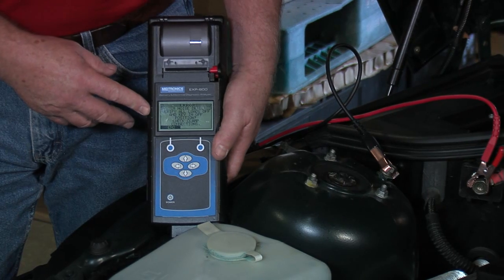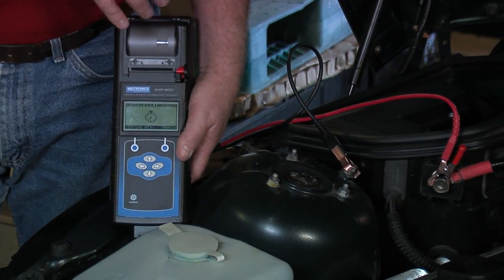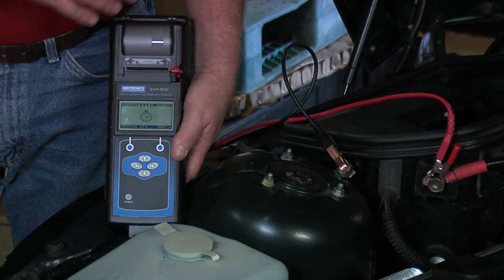We know that in some cases that's not possible. Some of our service providers will not allow their technicians to do anything unless they can see the battery when they open the hood. So these are the things that are changing in the industry. Even keep in mind for hybrid vehicles — none of them can run without a good 12-volt battery, so don't miss that opportunity. Test every 12-volt battery on every vehicle that comes in the shop. It's a revenue opportunity for you and good service for your customer. The tool is still trying to test, but it's just not going to make it because it can't get a reliable signal based on all the resistance of the chassis ground and the positive terminal length.